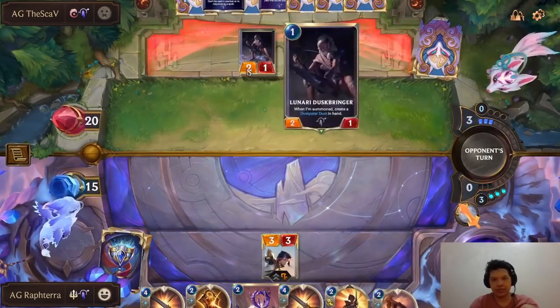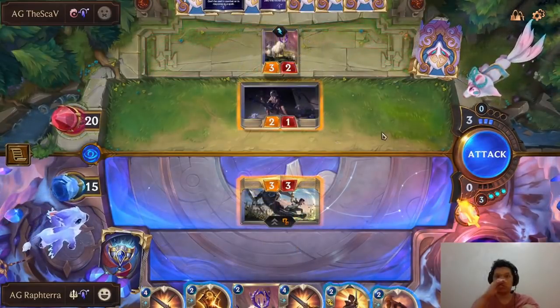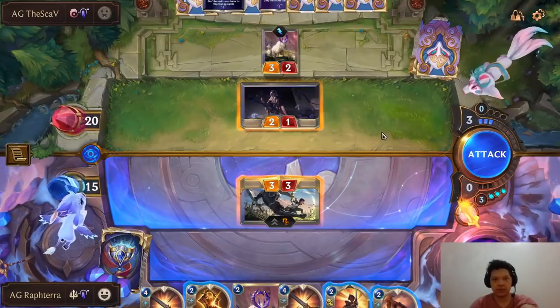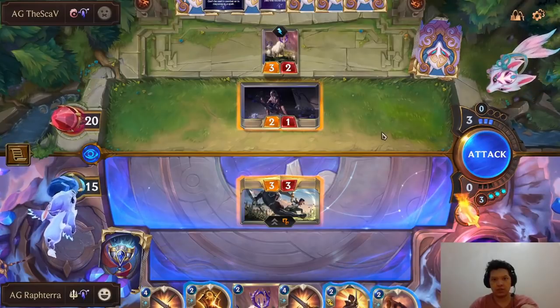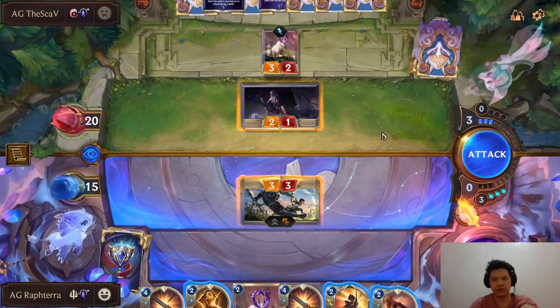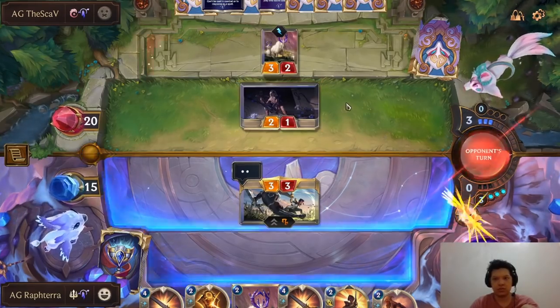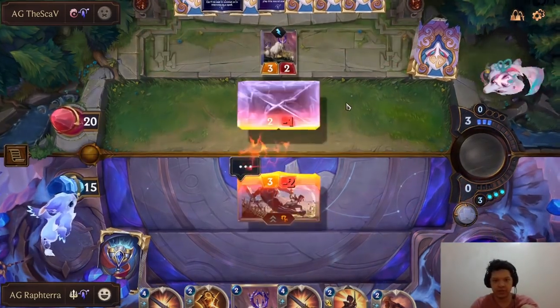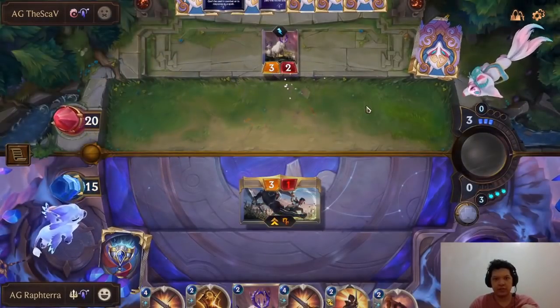The moment he gems up Lunari, that lessens his options. What could his combat tricks be? For 3 mana, he could Hush. He could Sonic Wave. He could Pale Cascade. This should be safe.